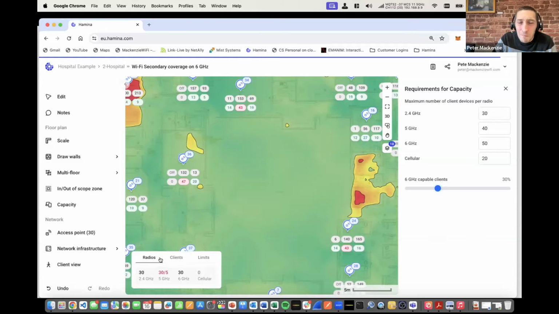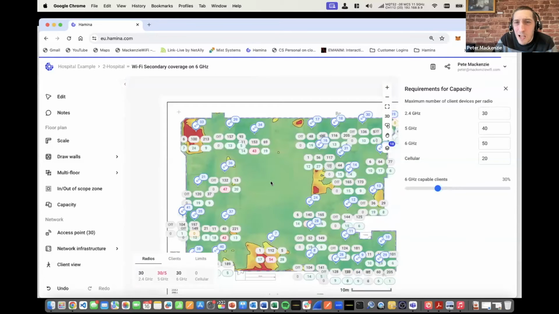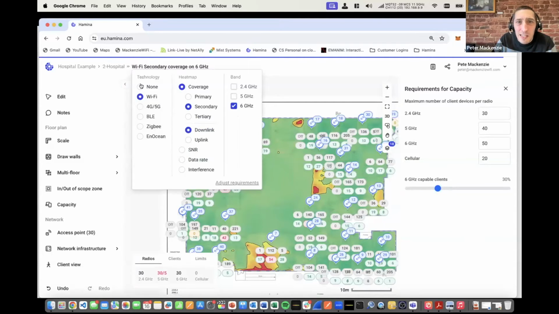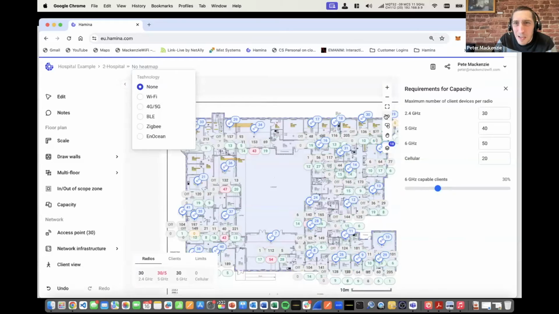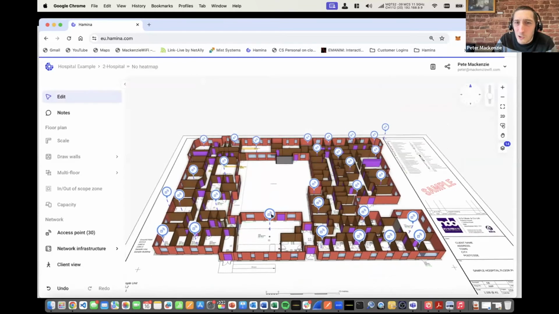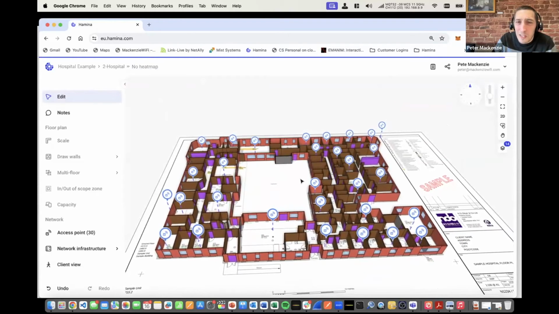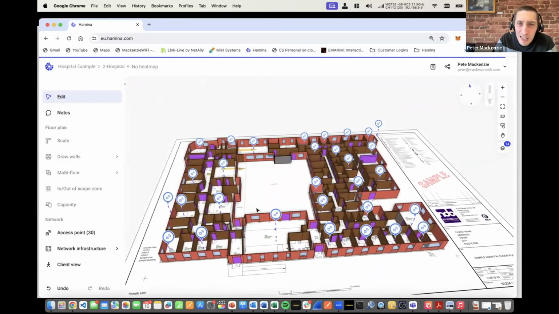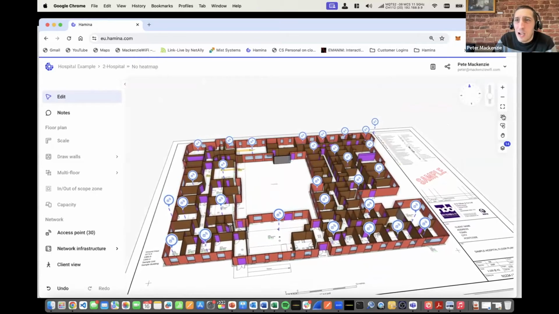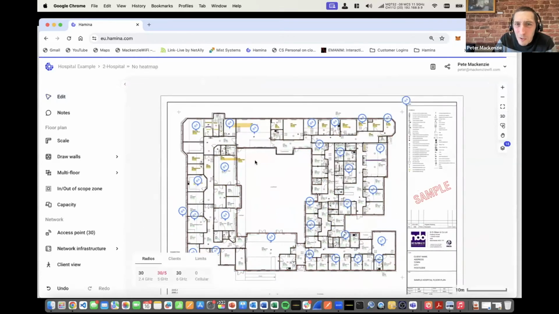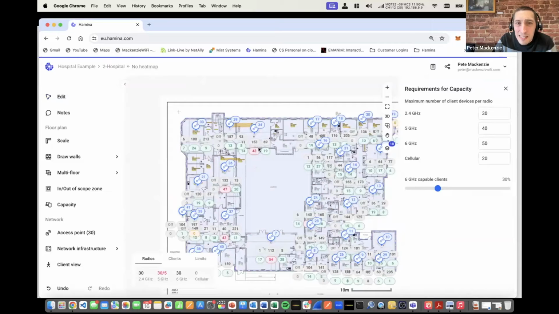So let's take a look at where I'm failing capacity. And I think it's interesting. If we look at this plan, I'm just going to turn up coverage so you can see the plan a bit better. And if we look in 3D, you can see there's a courtyard in the middle of this building. And there are some windows in there, so the signal is going to flood out into the courtyard. But where am I failing capacity? It's the APs around the courtyard.